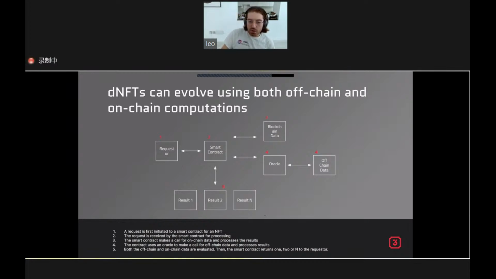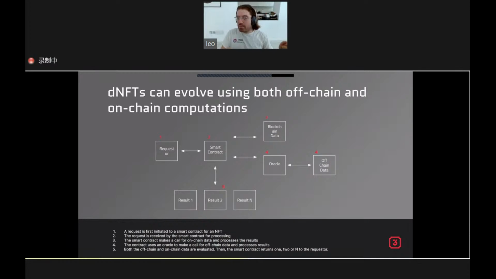So, for example, this is just a small graphic, but you could use on-chain and off-chain data. If you follow from 1 to 5, essentially you can have a user make a request to update data. They make the request to the smart contract, and that can go to an off-chain oracle, right? So a Chainlink oracle will make a request, and say you have a sports NFT and the character tracks the performance of the player in game. Well, the oracle will give you real world data. It's similar to how a lot of DeFi protocols use Chainlink today for price feeds. Chainlink can be used for a lot of different types of data. And of course, this doesn't have to be Chainlink, it could be another oracle protocol as well. That's the one I'm the most familiar with.